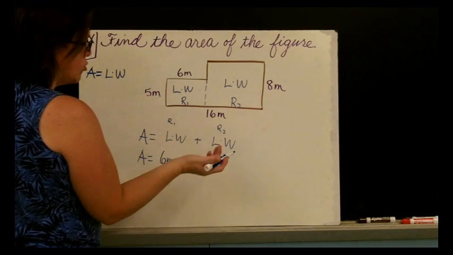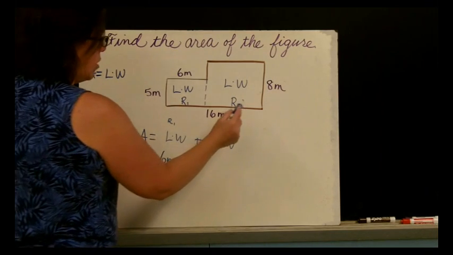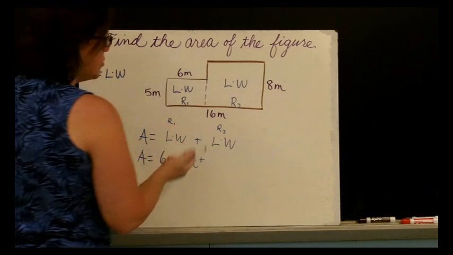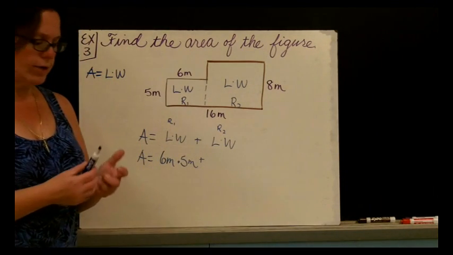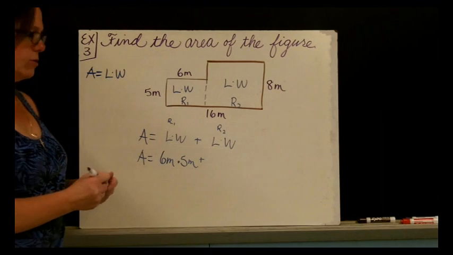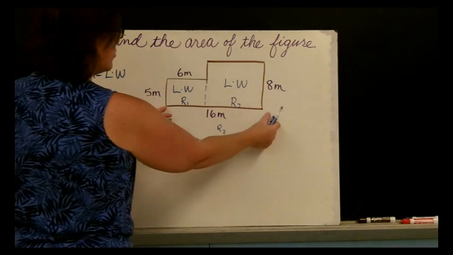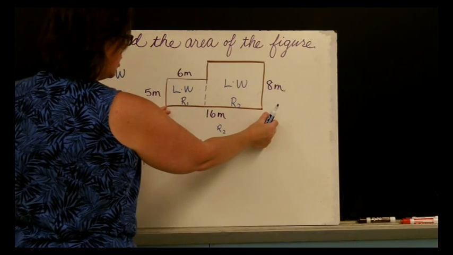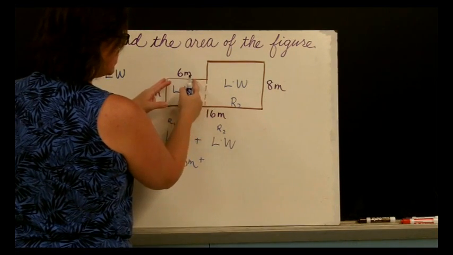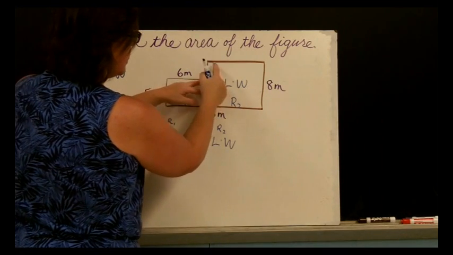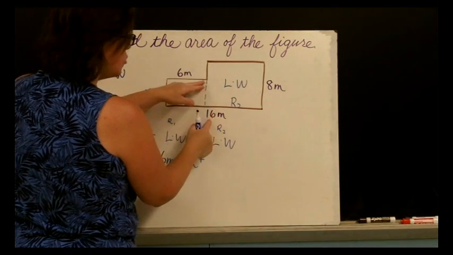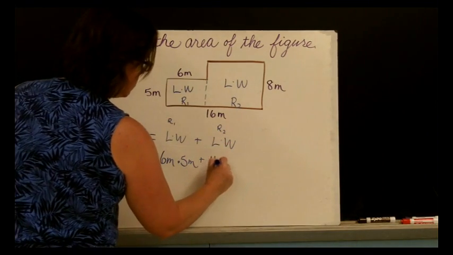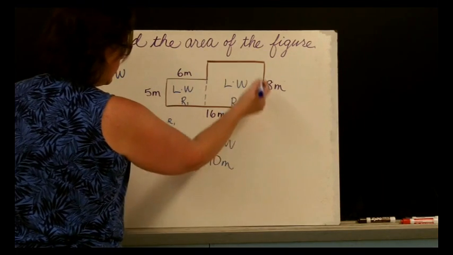Now this one, the measurements are not as clear cut because our length, as you see, is not labeled. But we do have some information that will help us to ascertain what the length is. We know that from one corner to the next, on the longest side, we have a total of 16 meters. We also know that part of it is 6 meters long. So the remaining piece is 6 subtracted from the whole, from 16. 6 from 16 gives us 10 meters, and our width is 8.